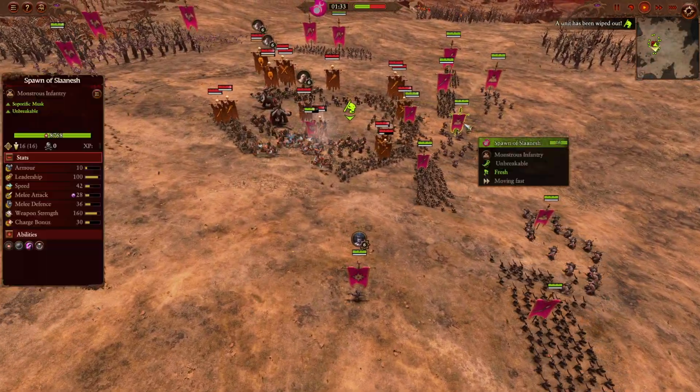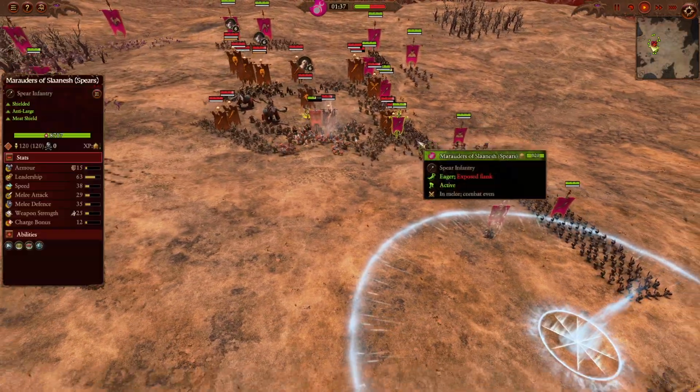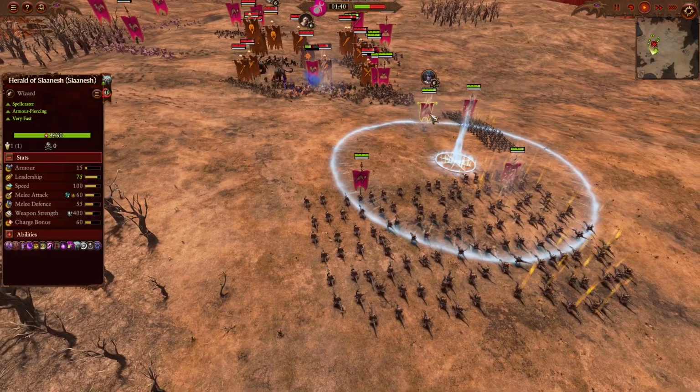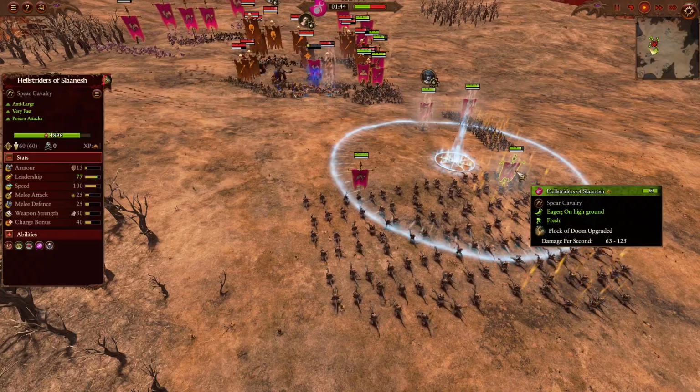I engage with the front line here. We have the Spawn backed up by these spears here. They can do some devastating damage as they get through here. We are going to see the Flock of Doom overcast. That's going to give extra range and extra damage here in a 35-meter radius.